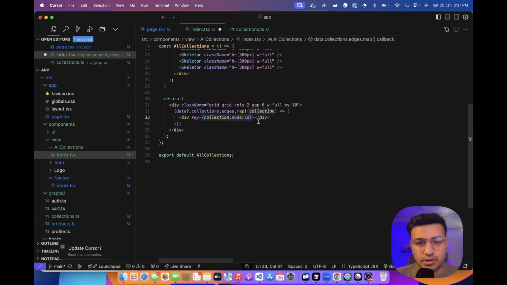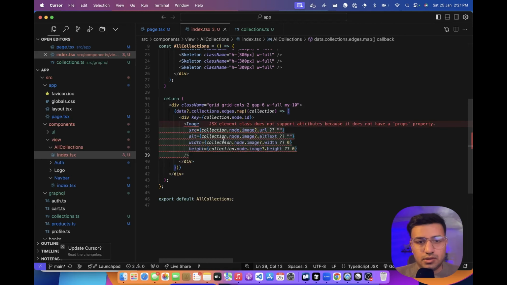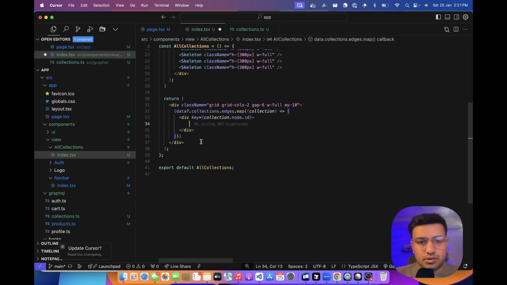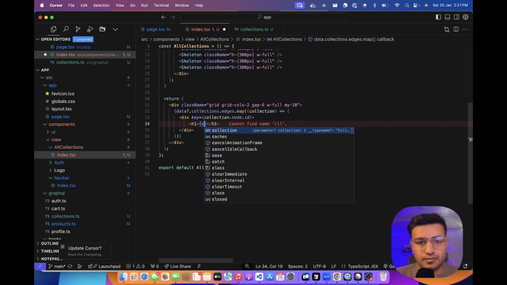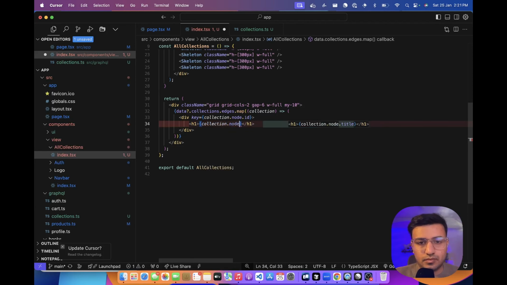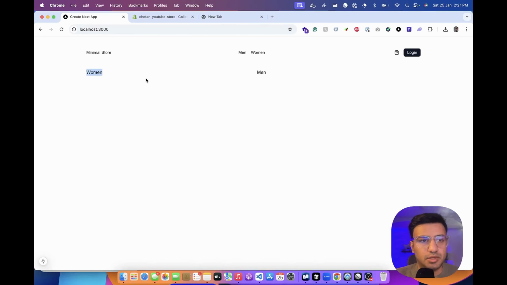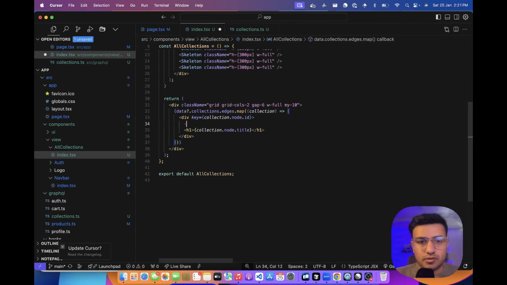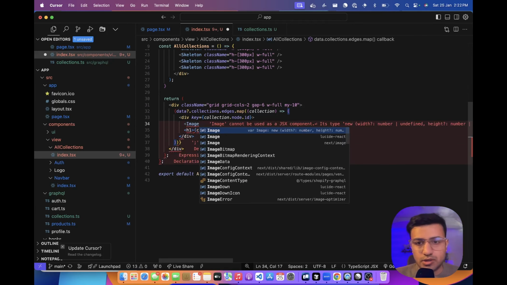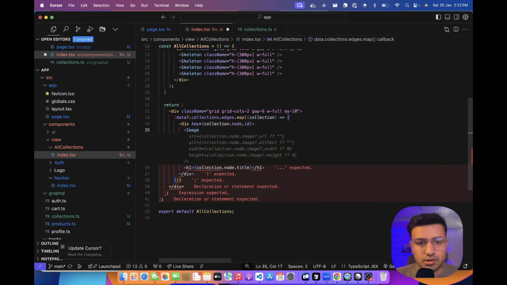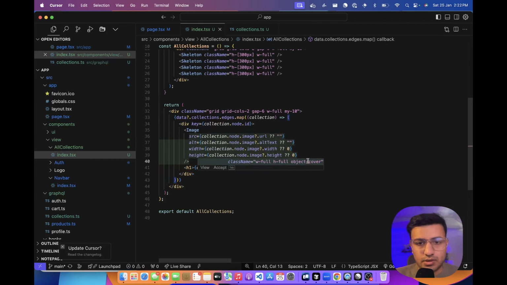And collection, not the image. Let's do the edge one. I think we'll have the title here. Yeah, I mean that's what we want. So we need the image as well. So let's get it from next/image. Let's use all of them.